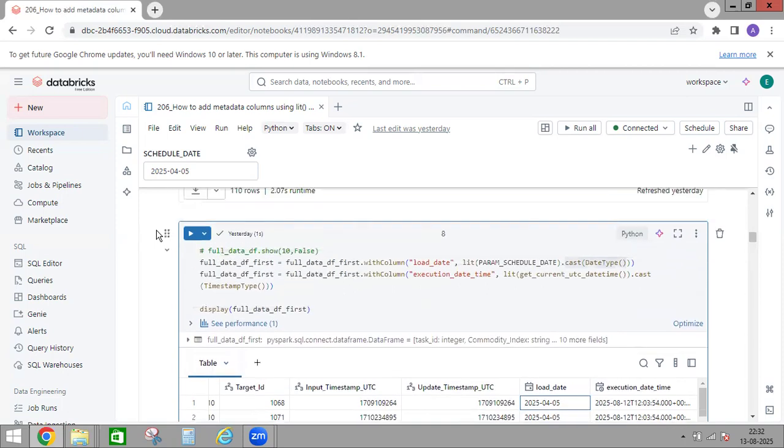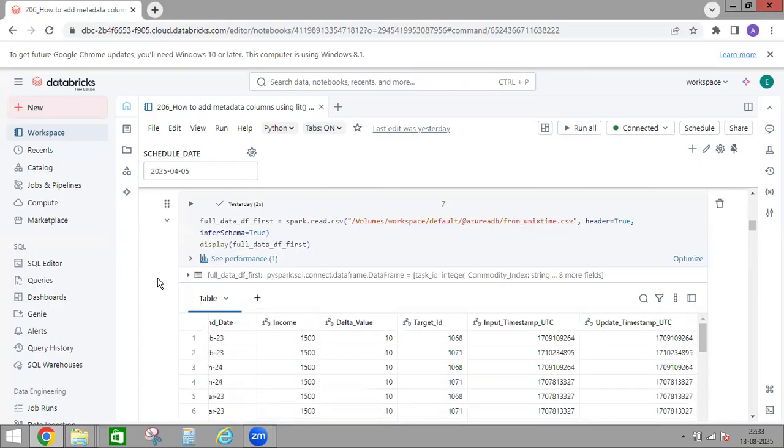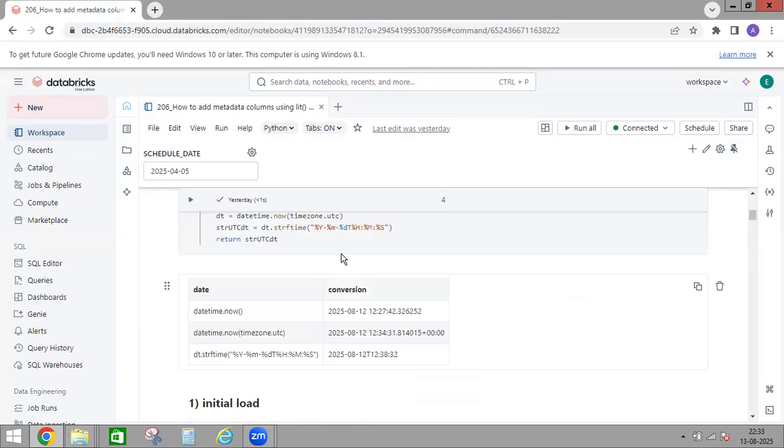And the second one, I want to create this particular column, execution_date_time. So here I'm using the lit function, and here I'm passing this function that I created. What output will this function give you? This one.